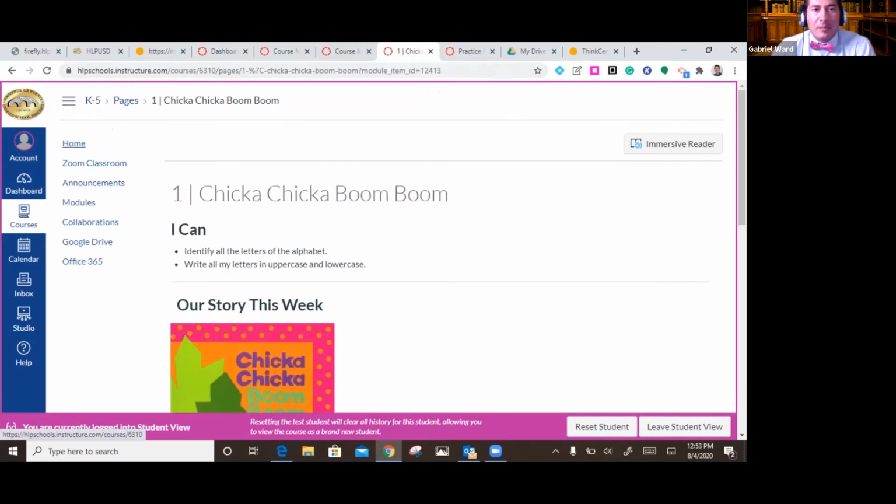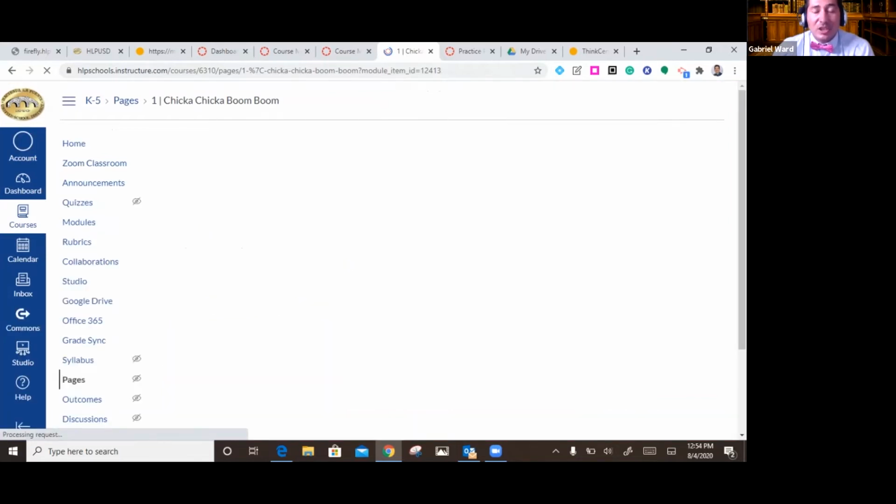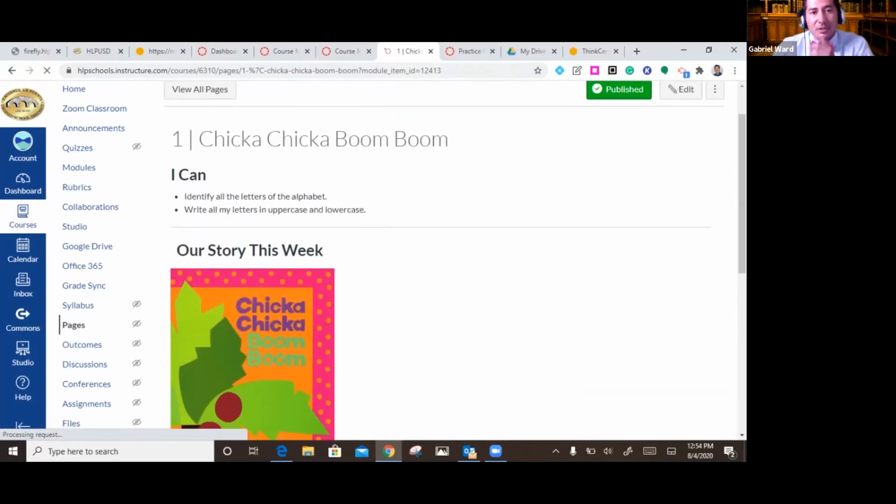So again, modules are just a way for you to organize your content and a way for students to be able to interact with the various things depending upon the order that you have it structured. Adding things to the modules can get quite extensive, and you have a lot of different options in terms of what you can add. We just showcased the opportunity for you to be able to add some of the things that are there. In a few moments, we're going to take a look more specifically at quizzes, how you can build those quizzes and how you can place them there.